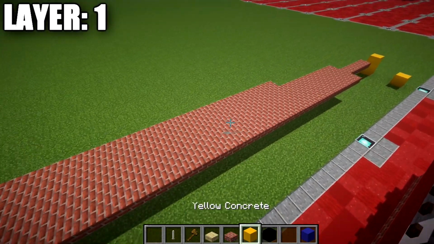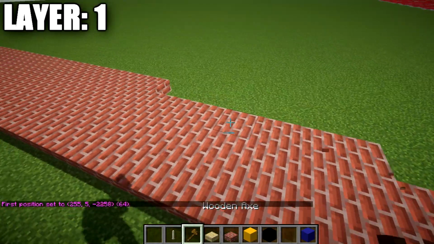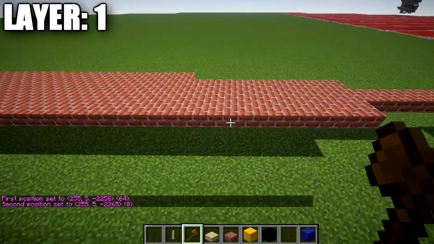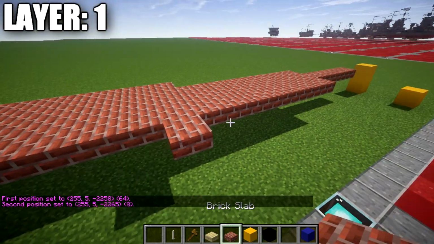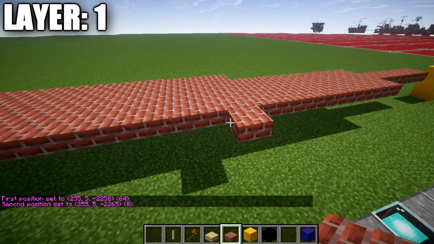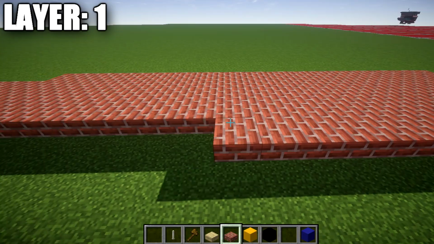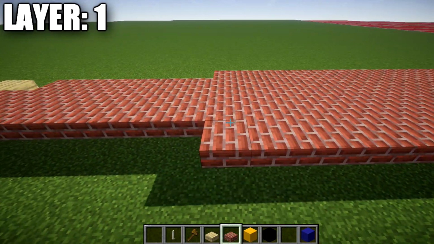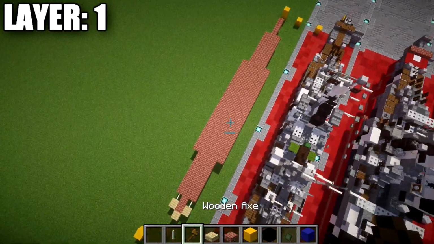After that's done, we're going to go to our next row to the side here. We're going to go back to our 8th brick top slab back on this row that comes on the side. We're going to place that brick top slab, then 2, 3, 4, 5, 6, 7, 8, 9, 10, 11, 12, 13, 14, 15, 16, 17. So in total you want a row of 17 brick top slabs, just like that.